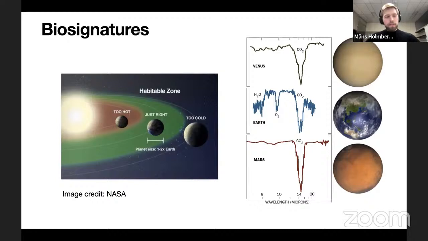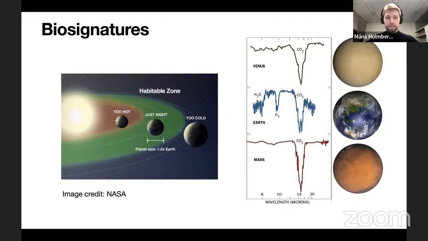Well, maybe one of the most important things about, maybe not important, but interesting things about exoplanets is the thought that they might host life. We know that there is life on Earth, so we know it's possible for life to exist in the universe, but we only have one data point. We're looking for life elsewhere in the solar system, and we are looking for life elsewhere on other exoplanets.